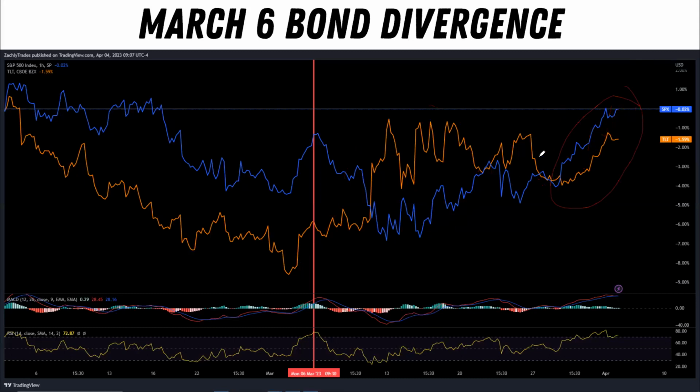So it's going to be interesting to see. I've personally mostly been leaving TLT alone. I think I had maybe 2 or 3 trades on TLT since the last time. I did notice that we had this divergence, and so I was trading based off of that, right? I was going long on maybe the S&P 500 while shorting TLT, and that was working. But now this divergence is starting to disappear. So it's a little confusing, right?